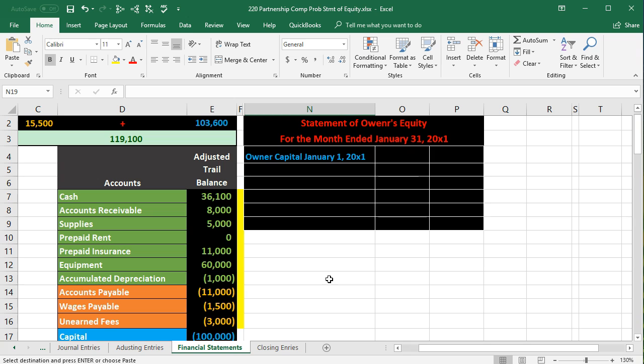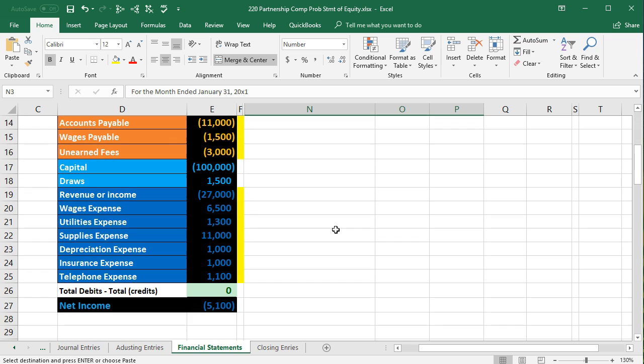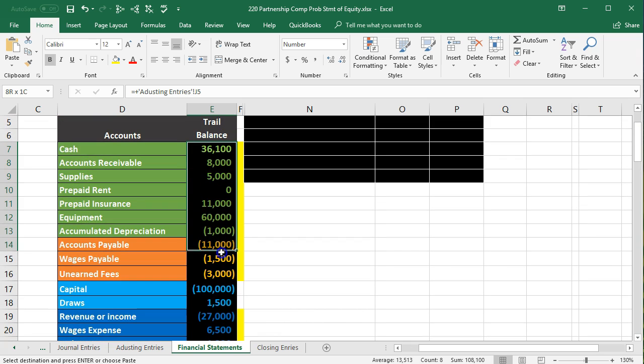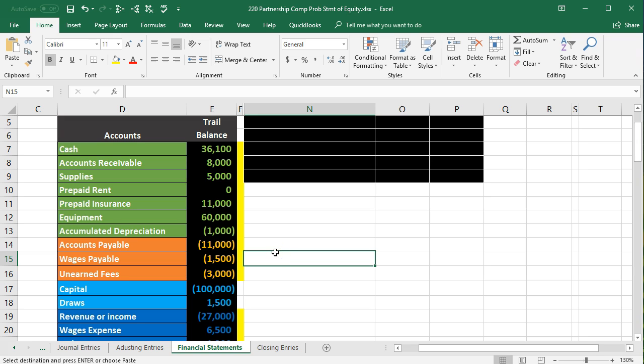This is a timing statement. It's similar to the income statement, meaning it deals with timing. It's saying for the month ended, we have to have a beginning and an end. But this time we're not starting from zero, unlike the income statement where all income statement accounts were zero at the beginning, like resetting a stopwatch. This time we're starting with wherever we were at the beginning, the book value of the company, the assets minus the liabilities of the company at the beginning of the time period. And then we're going to tell what happened, the activity.